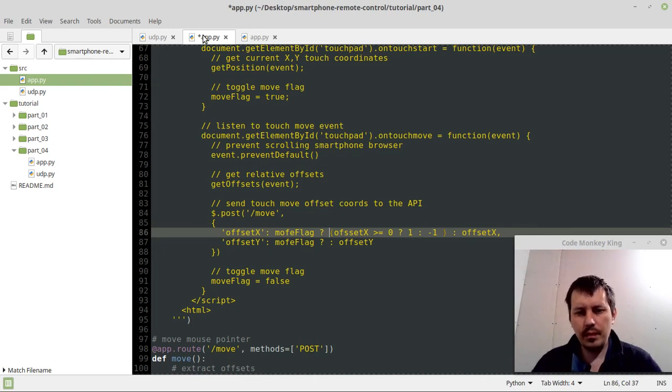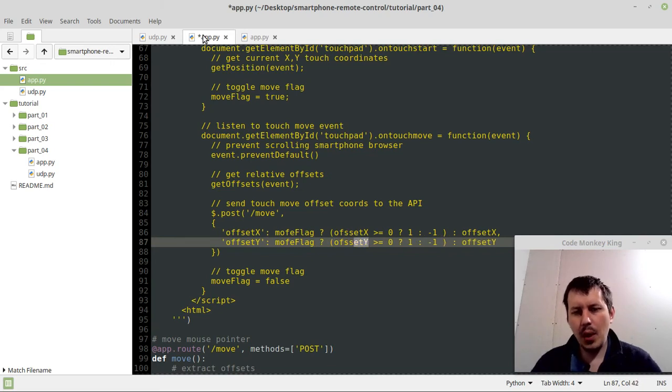And the same for Y offset. Again, if Y is positive, so it's greater or equals than 0, then instead of jumping to like 13 points or 20 points, with a fast movement, we want the smooth picking up of the cursor. So it's positive, it's just the offset of 1. If it's negative, it's offset of -1.